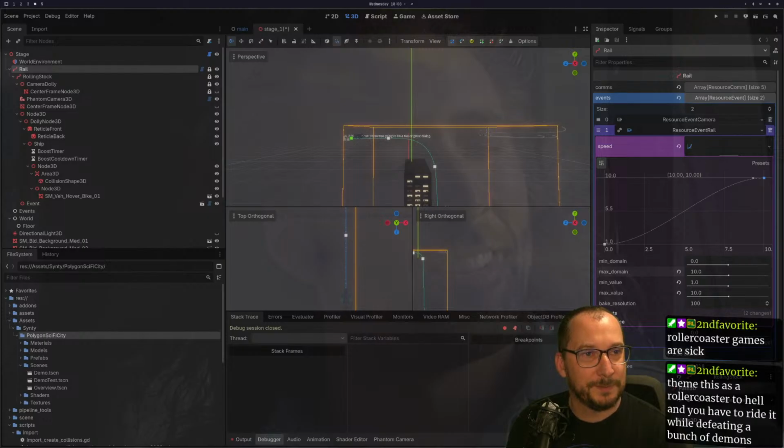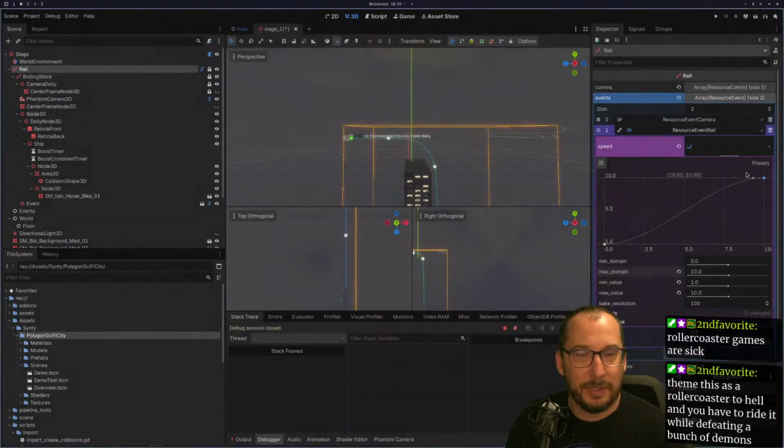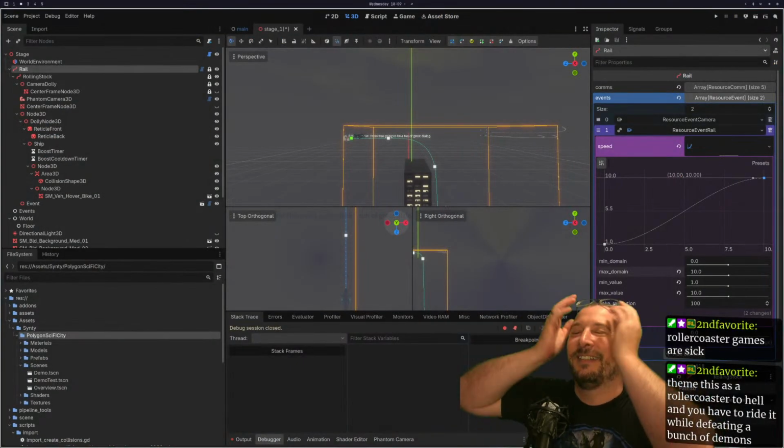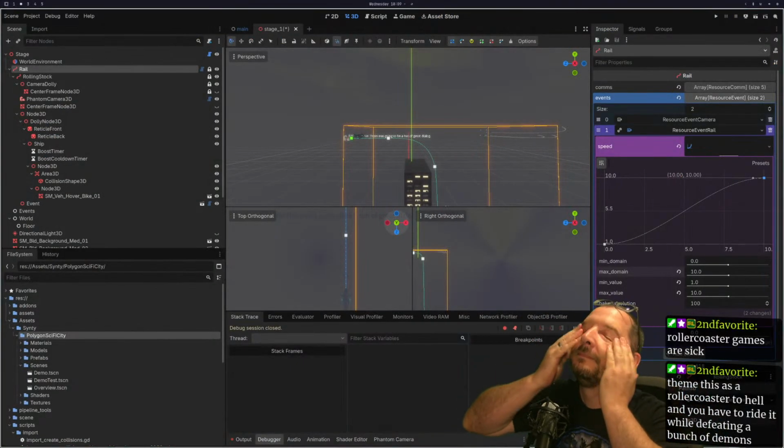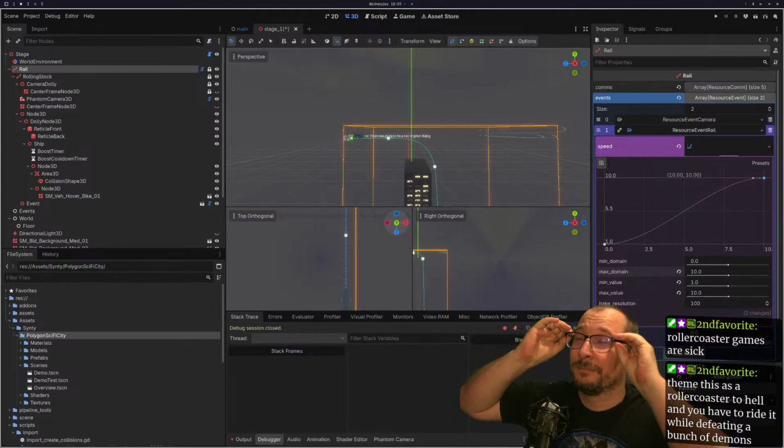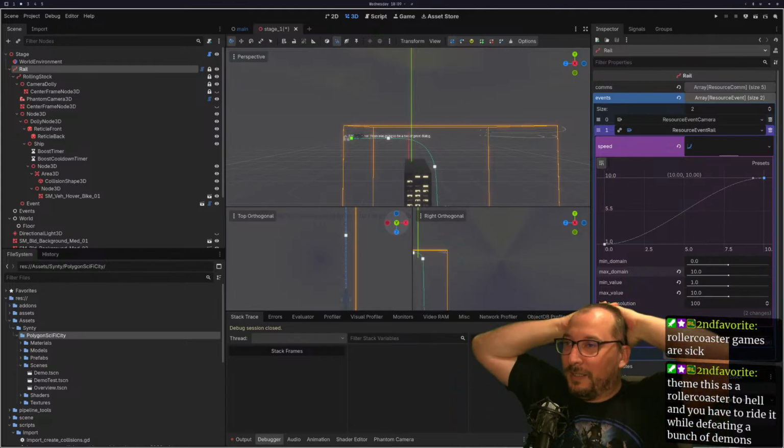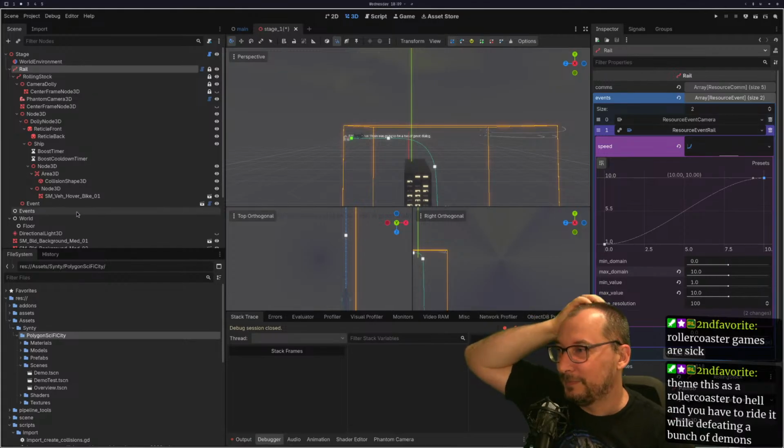While defeating, call it Epstein's thrill ride. Oh, God. Just a roller coaster to hell.